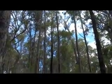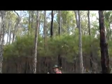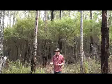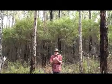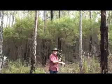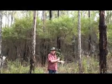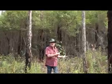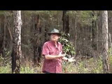Well, as you can see behind me here, this is a result of a hot burn in this forest where the Bossia aquifolia has been stimulated by the intensity of the heat. Consequently, what happens is that we've created a fire hazard for the future here. The problem is that this is a perpetual situation. Now what's happened is that we've got a more serious fire hazard than we had previously.